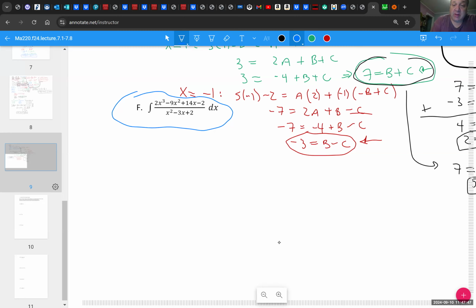This would be something like if you had 22 over 7, right? The top is bigger than the bottom. You should be able to simplify this into 3 and 1/7. It has a whole number part and then a fraction part. And so this is really an improper fraction using x's this time, but we need to simplify it before we're going to be able to do any kind of fraction decomposition. So how do we simplify big old thing on the top divided by big old thing on the bottom? And the answer is you divide. It's a fraction, it's a division, so we divide these two things.